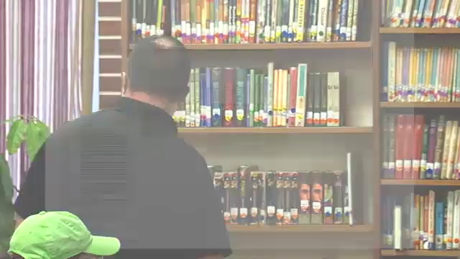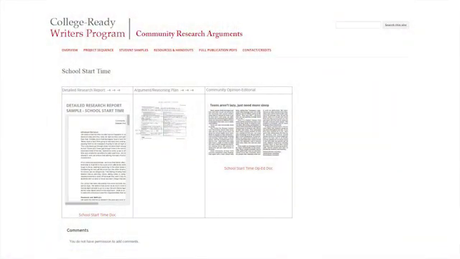Okay. So here's the full process, and this is what the site looks like. I've tried to arrange it so that if you click on student samples on the site, you're going to see it in a table so that you could see it all at once. If you want to use this with students, feel free. I often grab the link and share a page on Google Classroom with my students: this is what you've done, this is where we're at now, and this is where we're headed, that kind of thing.